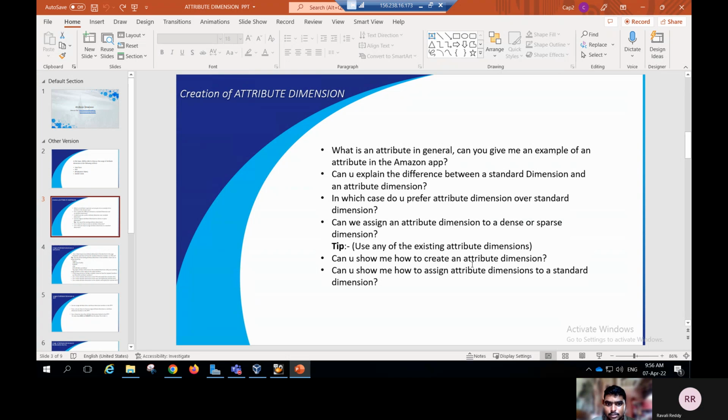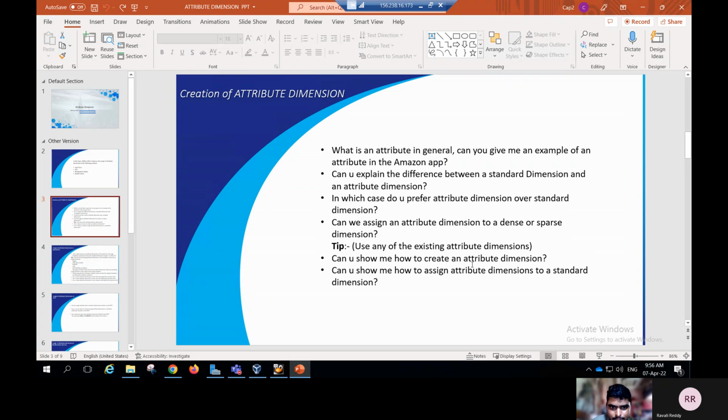Standard dimensions can be created as dense or sparse, whereas attribute dimensions can be created or loaded only as sparse in the FCCS application, whereas PBCS is different.